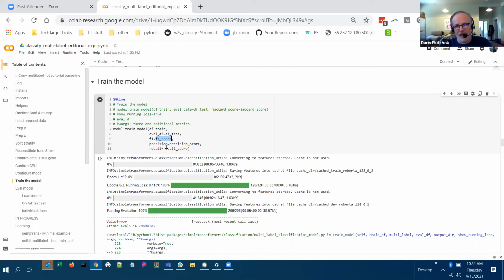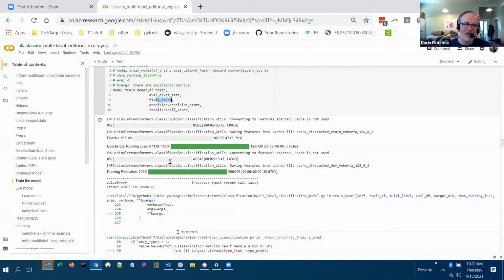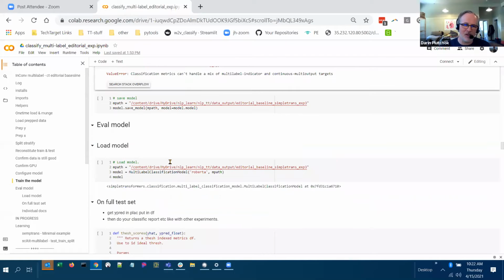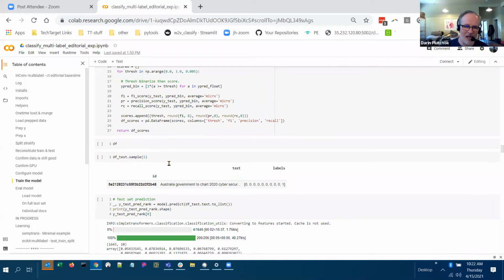They need binary. They need to know which is true. They need a threshold applied. I see. Okay. To those. Right. Yeah. So I just forgot about that, because I've done it before, but that's why it failed here. But anyway, then you just do your predicting and stuff. And Yuri, does that kind of give you a little more context?